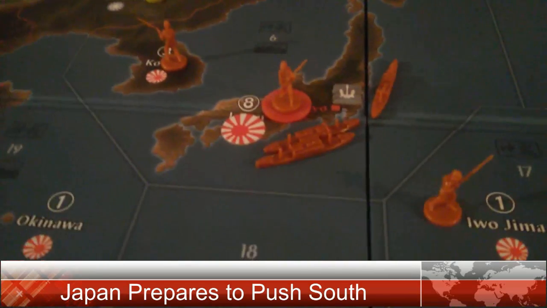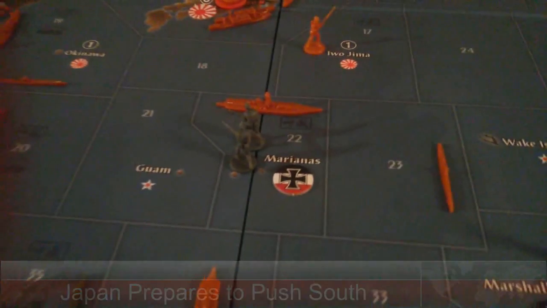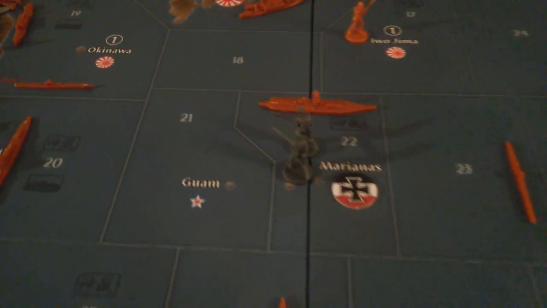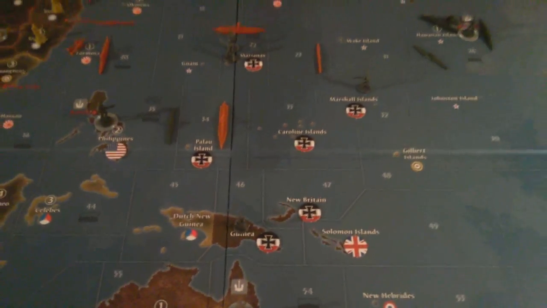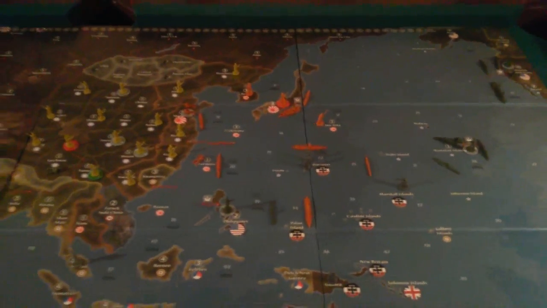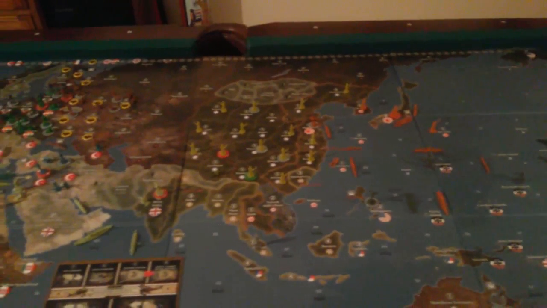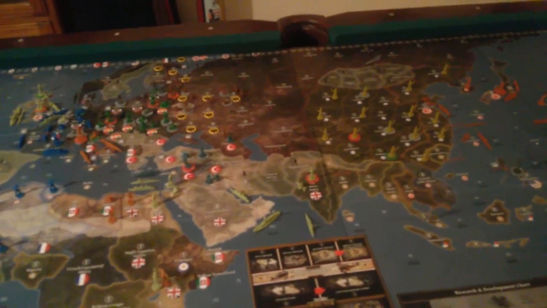And over here I got a ton of transports ready to go. I'm mobilizing my naval forces out to the islands that we need to take. Obviously, first stop is the Marianas, and then we're going to go over to the Marshalls, and then just push our way down until we get to New Guinea and New Britain. So with the end of the Japanese turn, we have now ended round 2 of our World War I scenario on the Axis and Allies 1940 2nd edition game board.